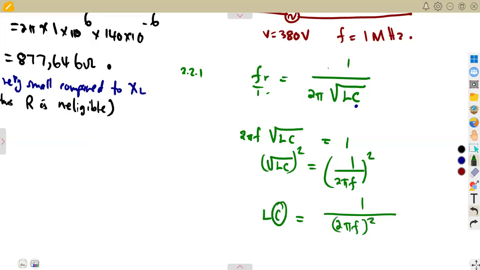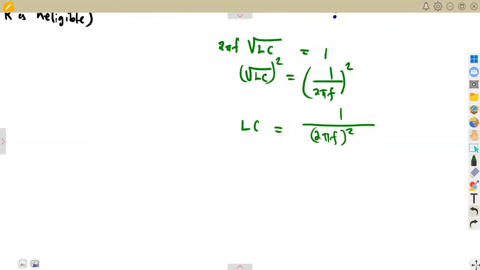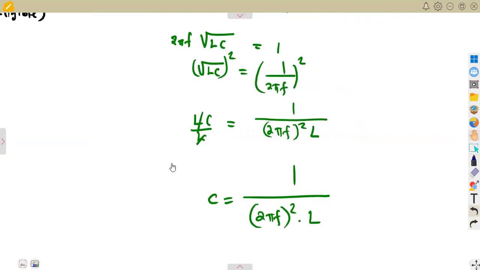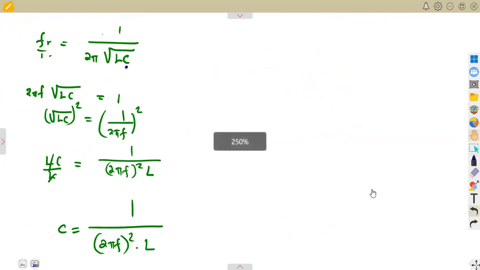So what do I need? I need this C. In most cases, they are going to ask you to calculate the inductor at resonance or the capacitor at resonance. So at this stage, that is where you find whatever you want. What is it that you want? The capacitor. So you divide by L on both sides. So the capacitance is going to be given by the formula 1 over (2 pi F) squared in a bracket like this, times L. In another question paper, I'm not going to talk about this, guys. I think you now know how to formulate this, all right?